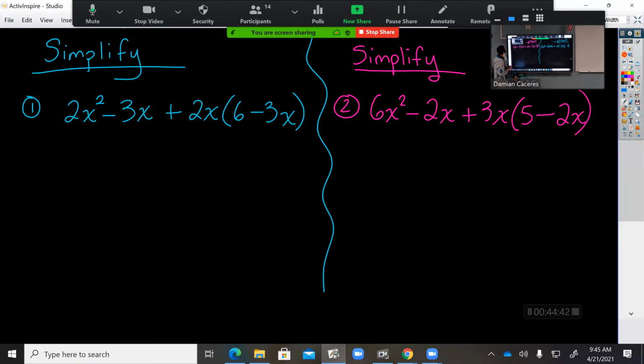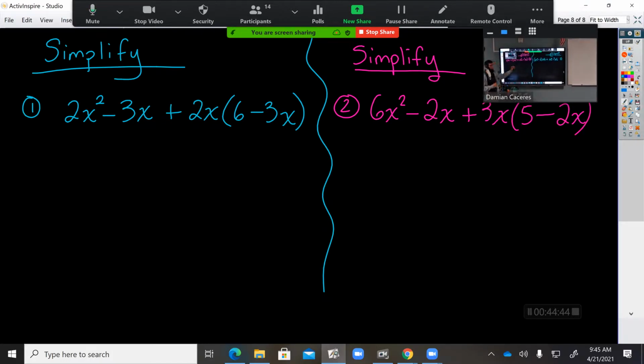Now over here, this is the last page. So I'm going to do the first one in blue, let you try the second one in pink, and we're done with the lesson today. So notice there's no equal sign anywhere. Why do I mention that? Because a lot of people throughout the years will start reading these problems and start doing the opposite of what they see, like this. If you see minus 2x, you do plus 2x. That is called inverse operation. Inverse operation is only used on equations.